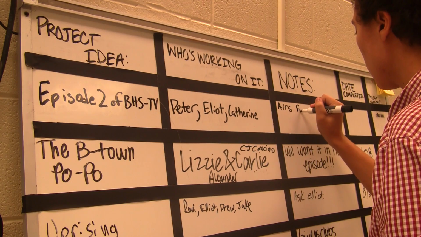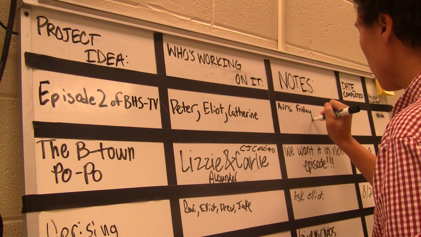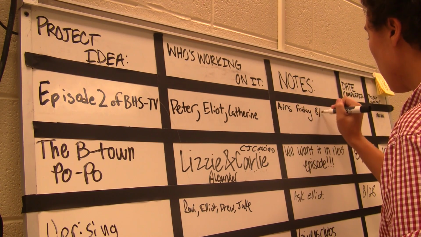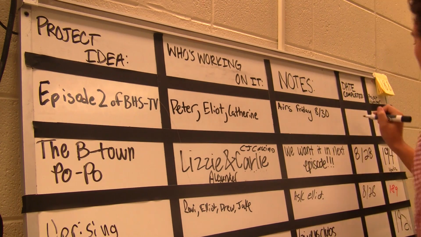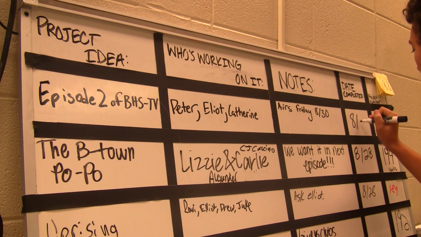I'm going to write down that this episode airs on Friday, August 30th. I could also write down the status of the production, like whether it's being filmed or if it's in the process of being edited. The date that it needs to be completed by is the 28th, since we want to get this episode out on time.